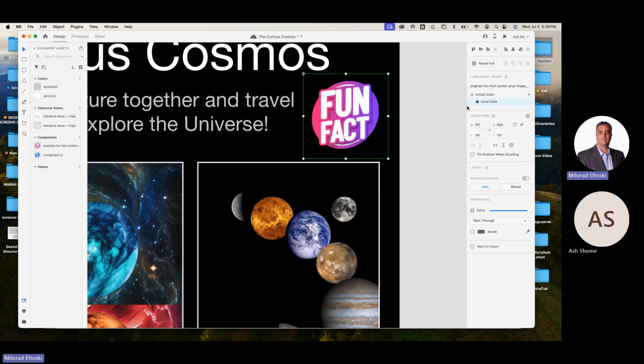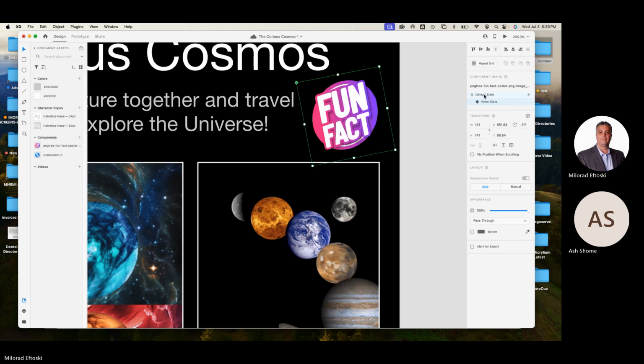Keep in mind, when you have this selected, this is when the tedious part comes in. Hover state, default state, hover state, default state. So what can happen in the hover state is I'm going to drag this and give it a quick little rotation here like that. Okay. Actually, I'm going to make it a little.